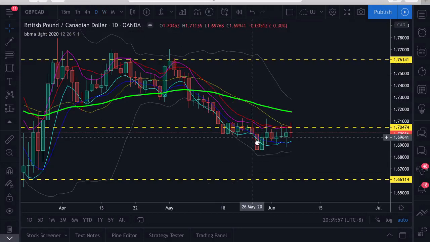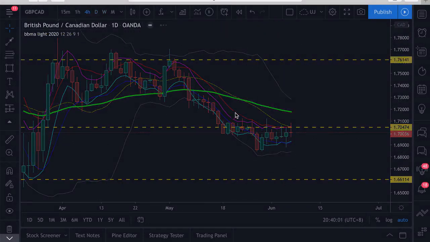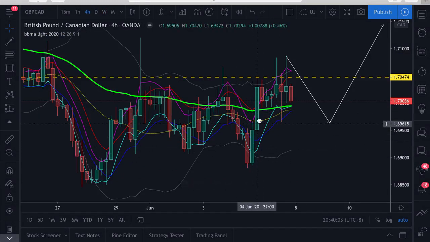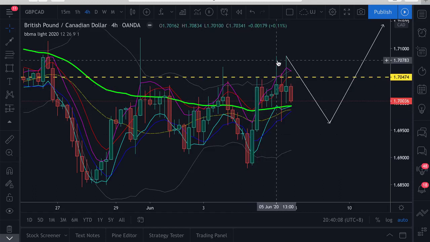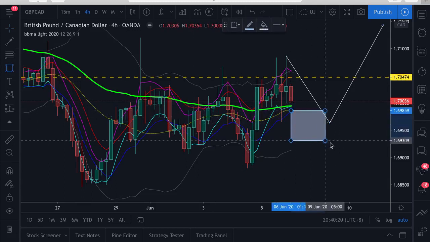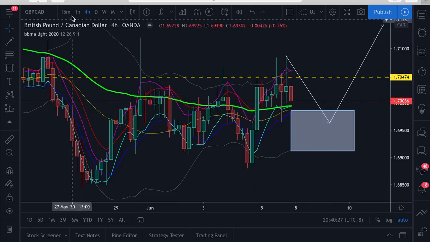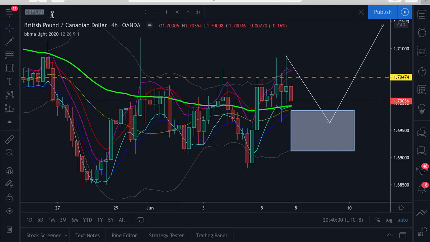So that is what we expect. On daily, we can see that currently it's making a MHV buy, and on H4, price has already made a CSAK buy, and it tried to make CSM, but it rejected. So we expect the price gonna retrace back here to retest the mid BB. So what we can do is instant PO our entry at the buy zone at H4, anticipating the price continues to rally. Okay, that's for GBP CAD.